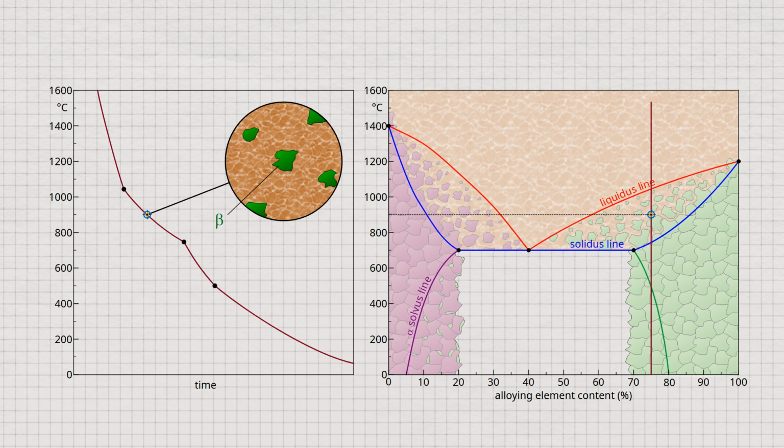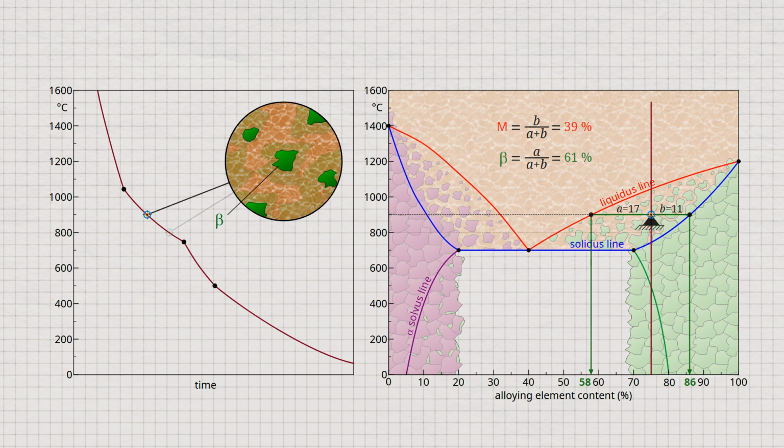The chemical composition of the beta solid solutions can be read as usual from the intersection with the solidus line at the corresponding temperature. For example, at a temperature of 900 degrees Celsius, the already solidified solid solutions consist on average of 86% of the alloying component and correspondingly 14% of the base material. The alloying element content in the still liquid melt is determined from the intersection with the liquidus line and is 58%. The lever rule can be used to determine the percentage of solid solution that has already solidified. In this case, 61% of the total alloy mass is already solidified, while 39% is still liquid.